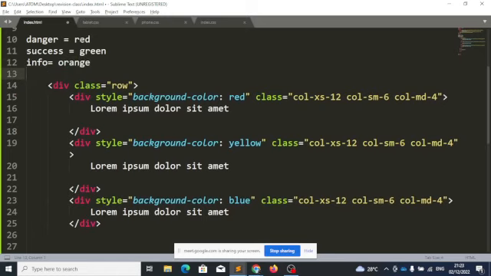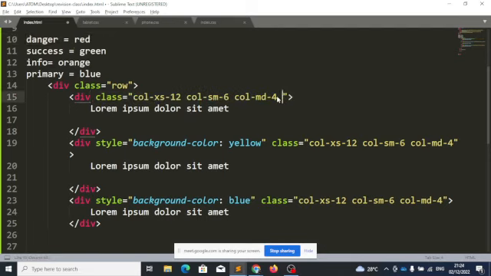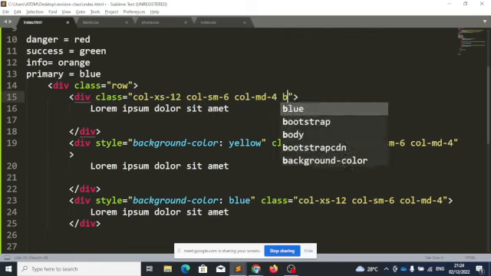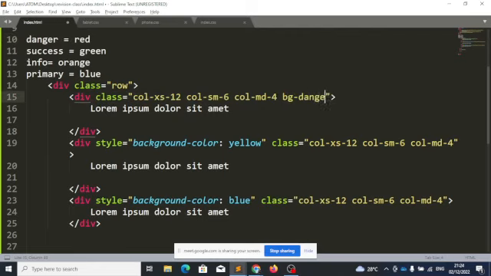Primary is usually blue. So if I say bg-danger, it changes the background color to red. Instead of saying this should be like this, I'll just come here and say bg-danger. So what I'm saying is able to change the background color of this one.